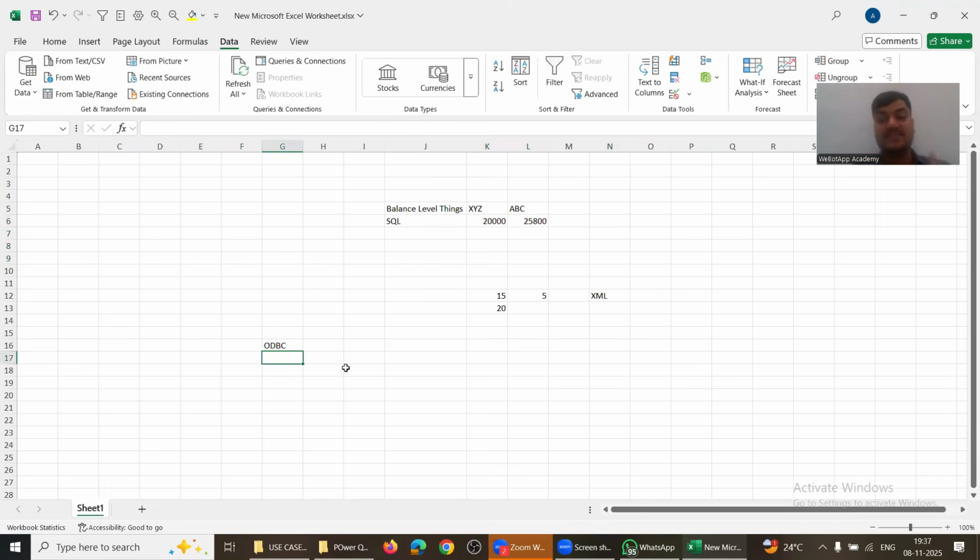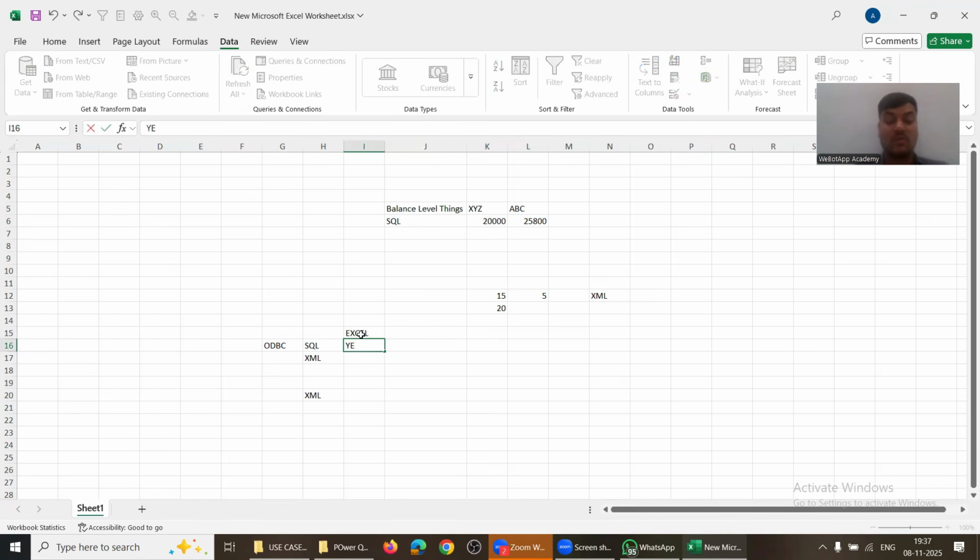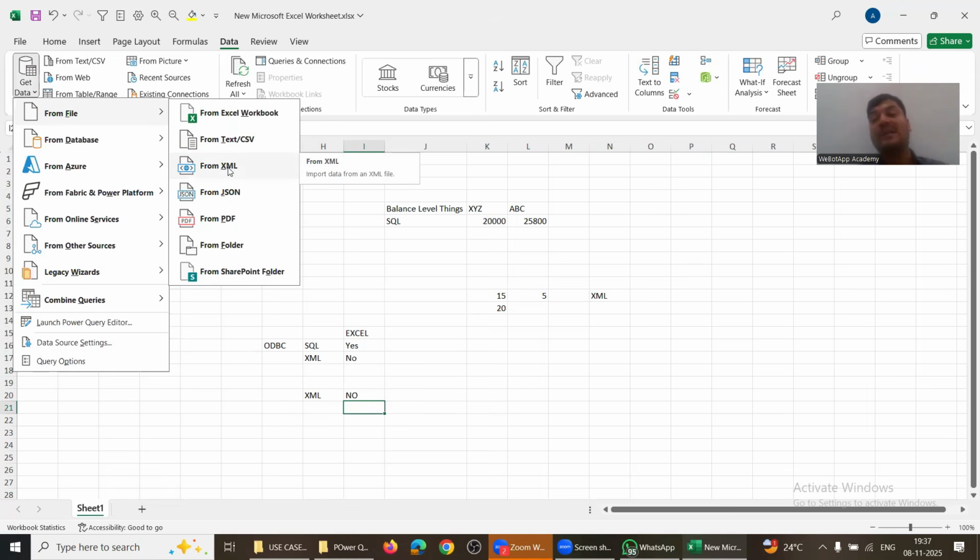Okay, so जो Tally का ODBC API है, what it does, ध्यान से सुनिए, it can throw data in SQL, it can throw data in XML, it can input data in XML. Okay, when you are doing the input or output, you have seen the things. XML is an option, but Excel वो सिर्फ इसको रिकॉग्नाइज करता है. Okay, एक्सेल में अलग से XML है, but this is not linked to any database, means this XML is not linked to Tally. Tally to XML export is one thing, XML to Excel is another thing. Again, you have to clean the XML and there are many other steps.